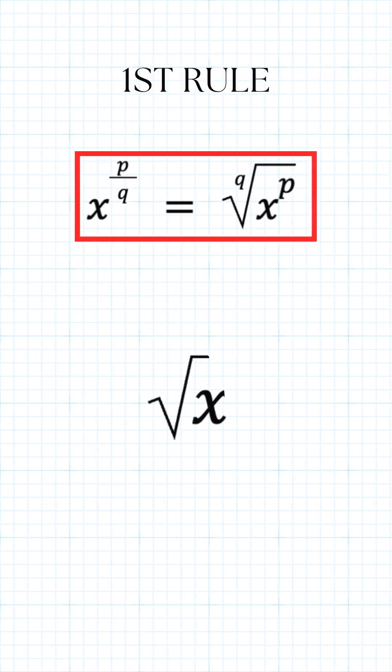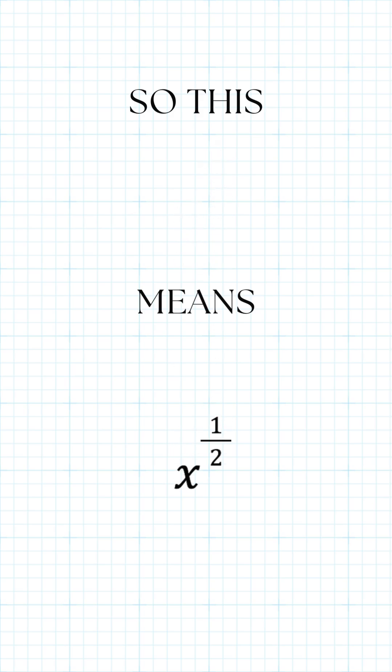So with this square root of x, our q in this case is 2. So now we can rewrite this as x raised to the power of 1/2, which means that x raised to the power of 1/2 is equal to 4/3.